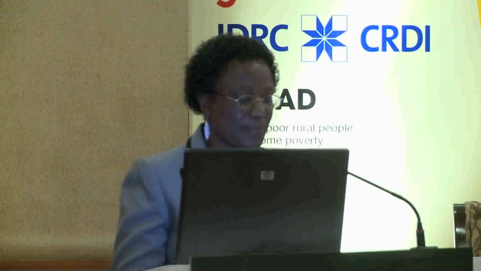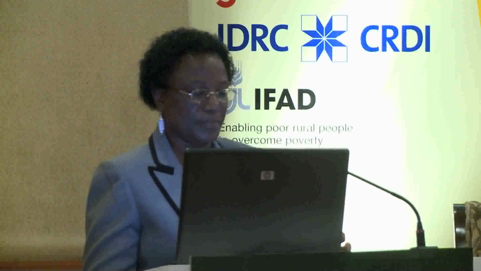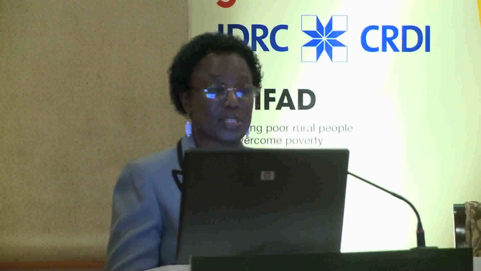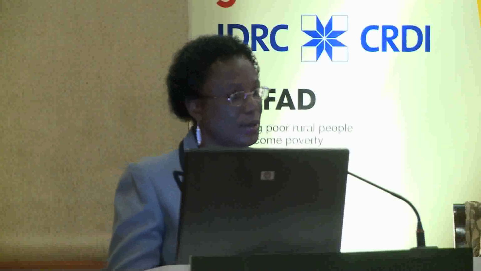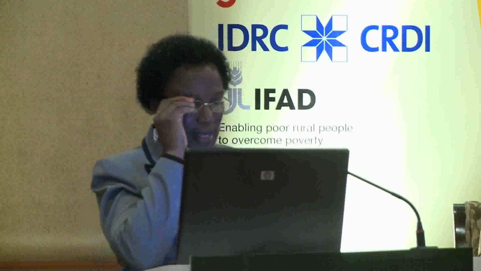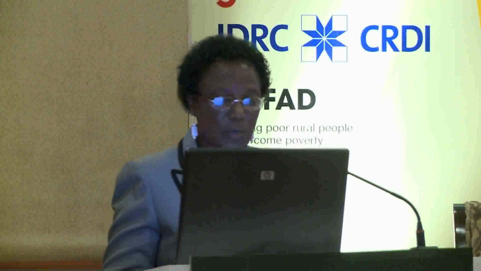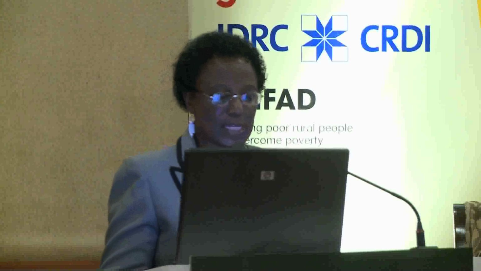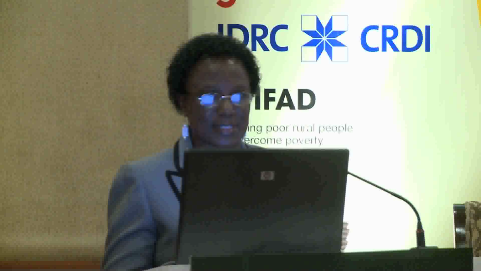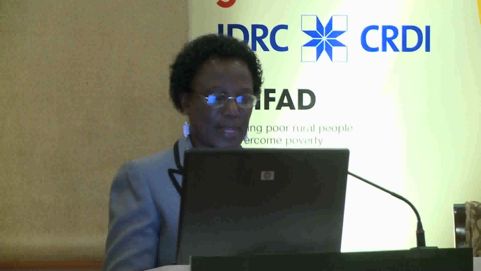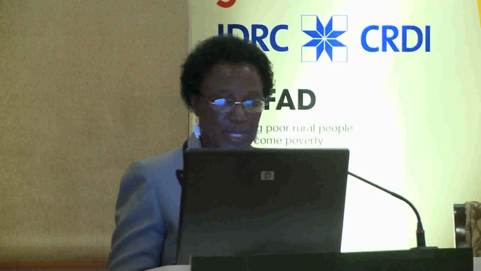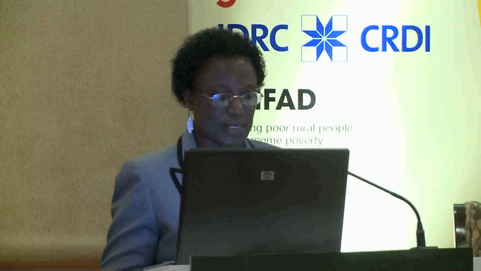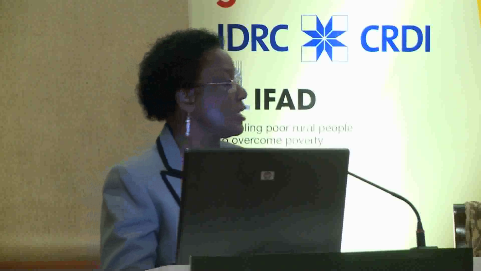Very few of these initiatives have focused on or included aspects related to improving human labor productivity, of which the most important components include health and nutritional status of producers. So the quality of agricultural labor force is often suboptimal, especially at the time when they are required to provide much of the power needed for agricultural production. And this is the time when malaria prevalence is high, food insecurity is rampant, and malnutrition is high. So we cannot expect these people to really produce enough for themselves and for the market. So there's a need to include actions that will address the quality of agricultural labor force.